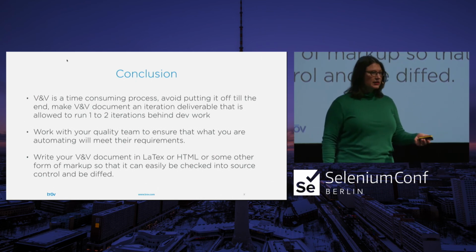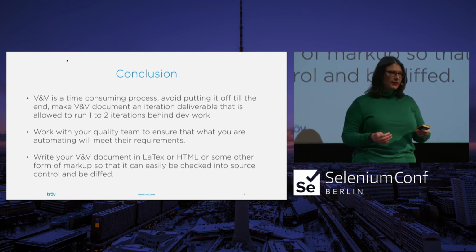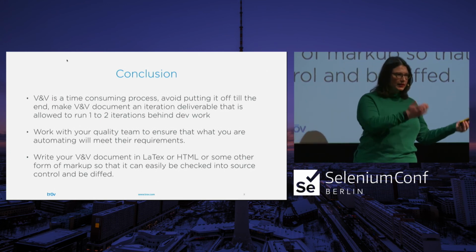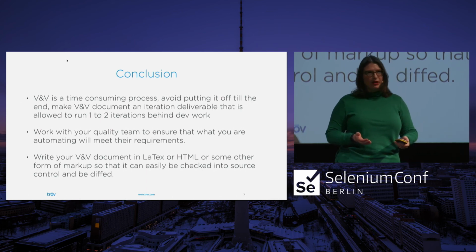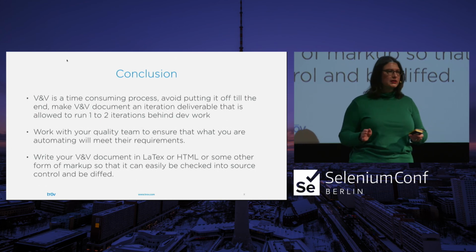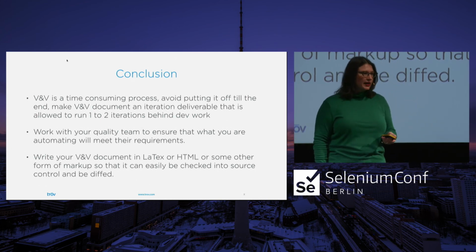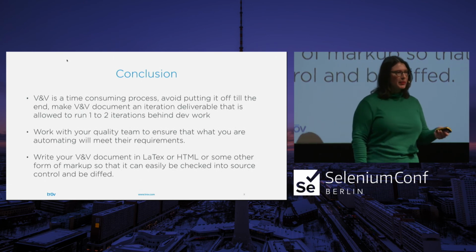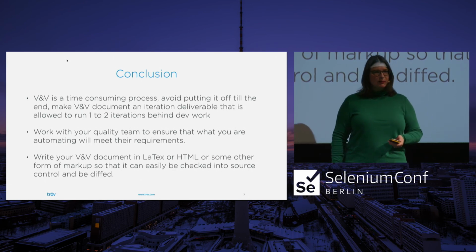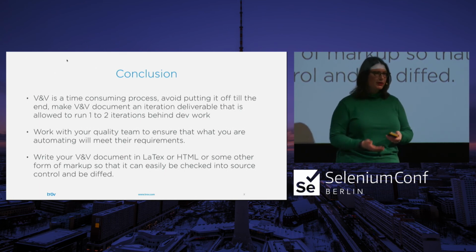Also, since we had written our tests in Cucumber and our feature files matched what was in the document, if someone had said, this is absolutely not an option, you cannot use this for your V&V runs that are official runs, we would have said, great, that's fine. We have all of our test cases here. And we could have just run them. And we could have continued to reap the benefits of automation by running them with our builds and daily, every time we got a build, we could have run it against it.